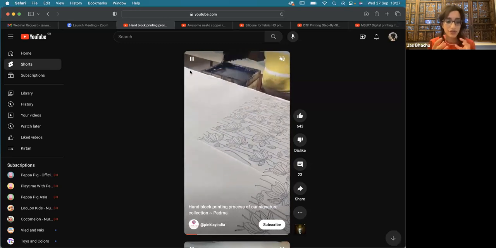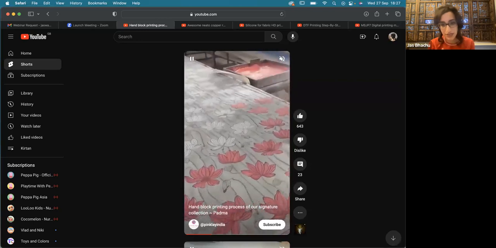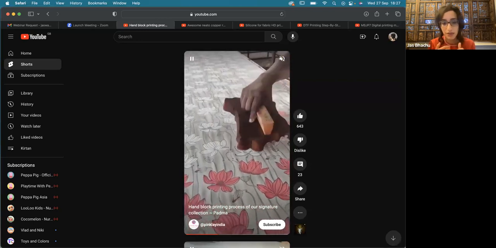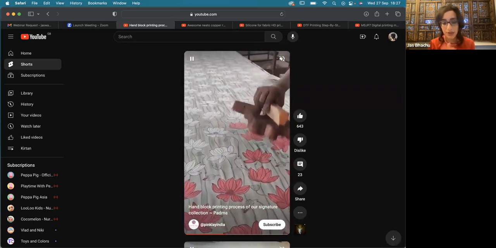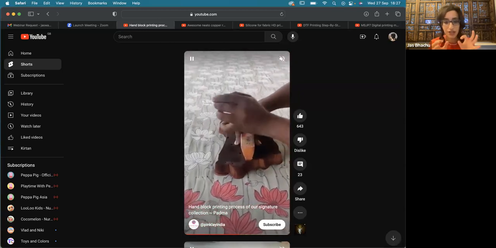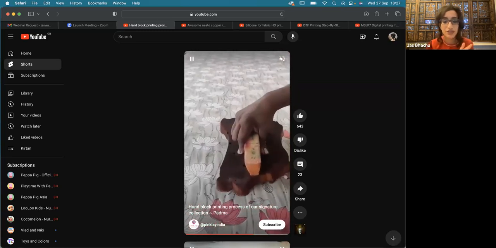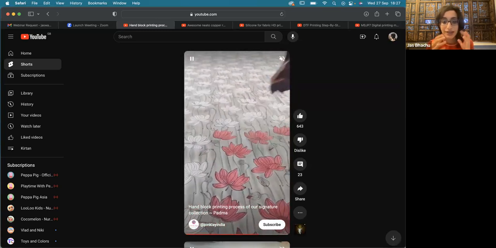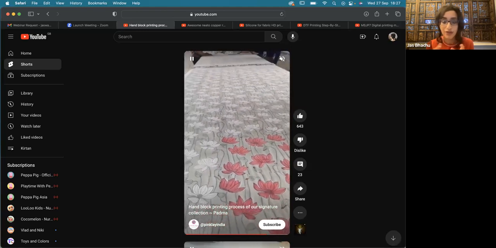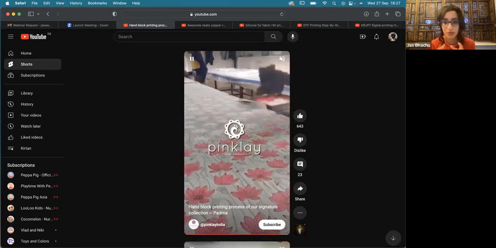So the process of it is through these engraved wooden blocks that are stamped into the fabric. You will have to apply it per color. So per stencil you want to add, there will be a different engraved block for each portion of the design. If this was something that you'd want to look into, you can actually go and get your own wood block engraved, and it will last you for life. So it's quite a special approach to printing.